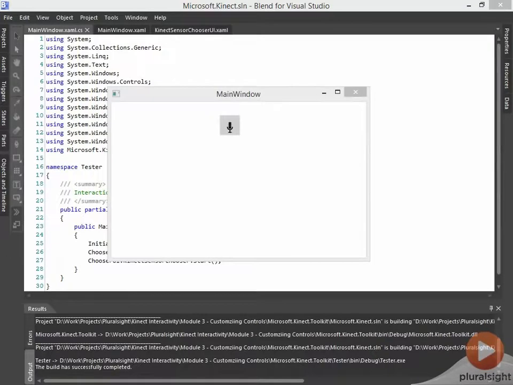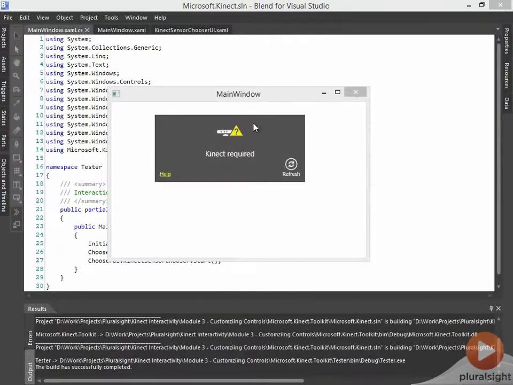If I disconnect the Kinect at this point, you can see that the icon changes. You could change the look and feel of this state, just like we did with the microphone. As we saw earlier, when I move my mouse over the control now, it gets larger and offers a different icon and an explanation text.